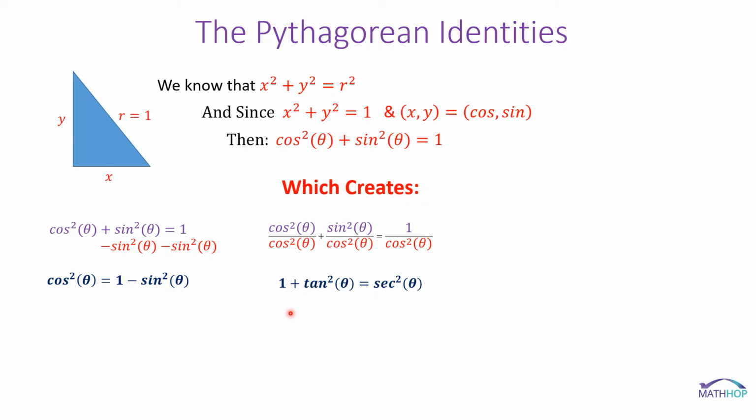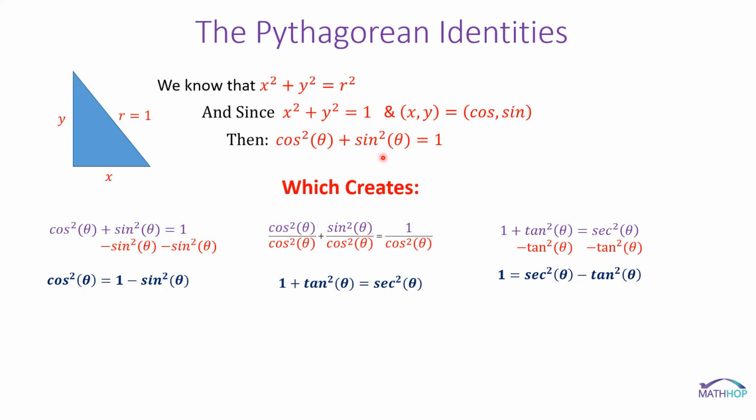Okay, now let's take this identity and manipulate it a little bit. If we take 1 plus tangent squared equals secant squared, and we subtract tangent squared from both sides, we will see that secant squared minus tangent squared is equal to the number 1. So this is going to be really handy. If you ever see secant squared minus tangent squared in a problem, replacing it with 1 is going to make it considerably easier.